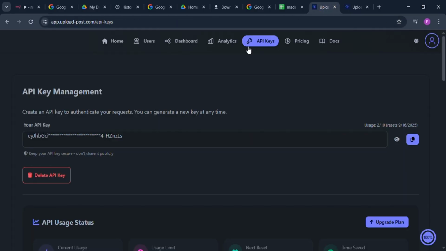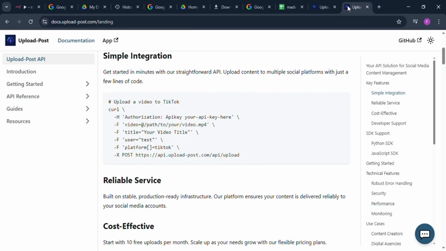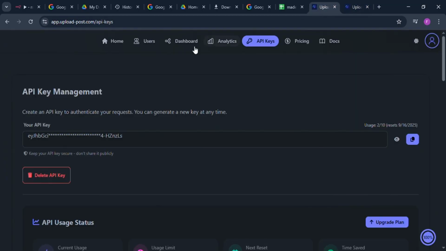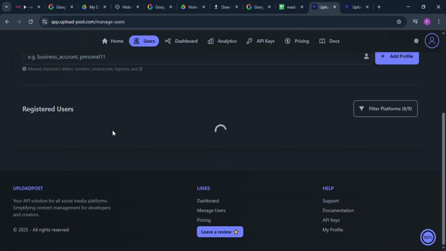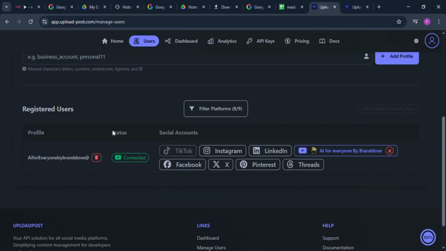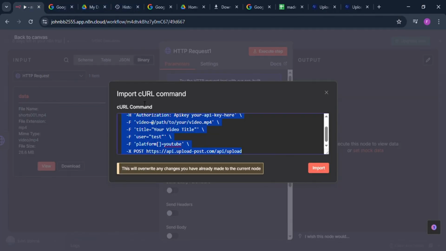So we're just going to go back to the third party. Yes, here. Come to the user. Remember, this is the name we are using here. We have AI, so I'm just going to copy this and come back to Anything and then paste it here.